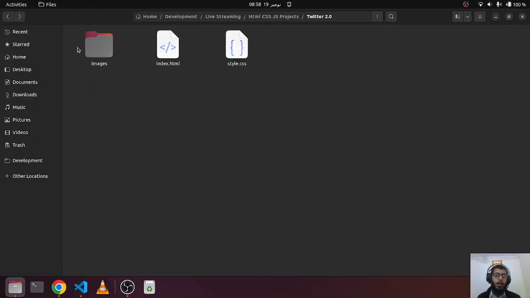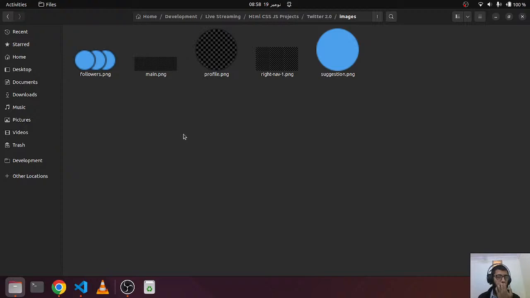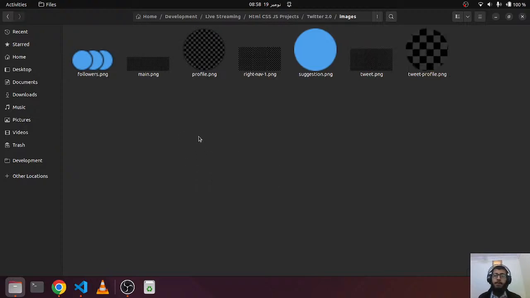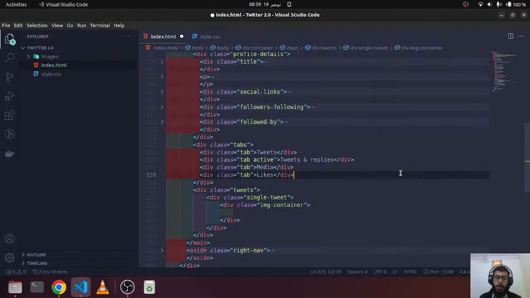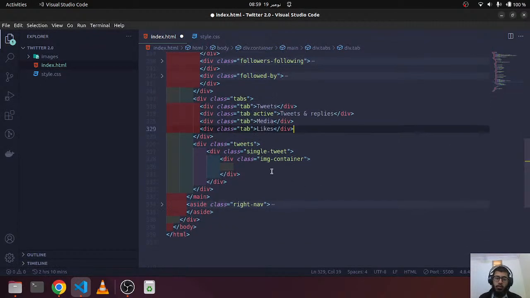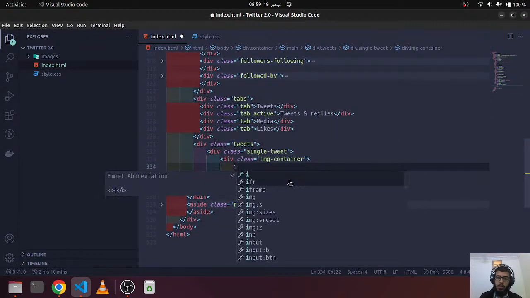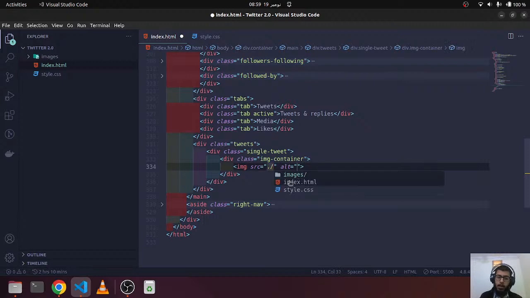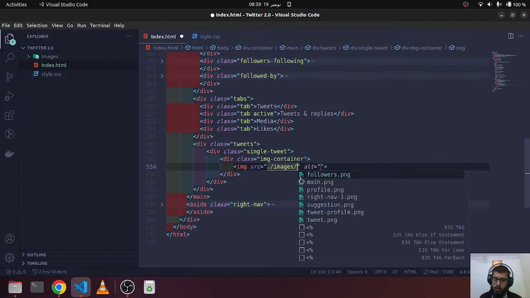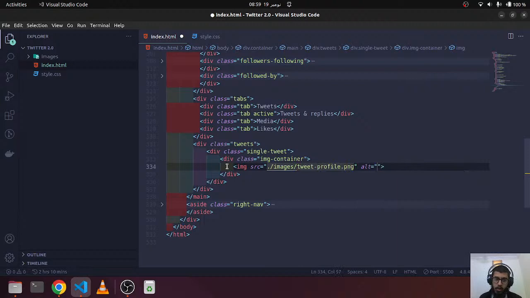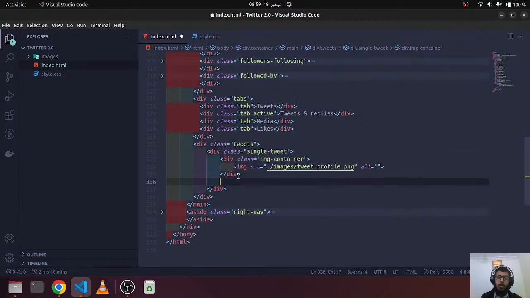Got that and paste here. Now image container and image, we have image and its tweet profile. That's it. Tweet details.